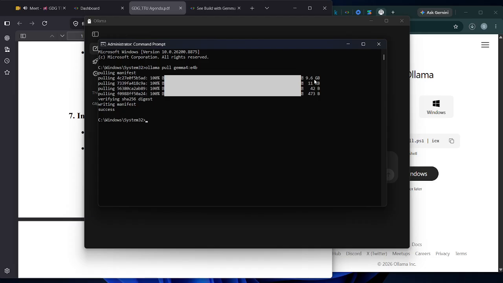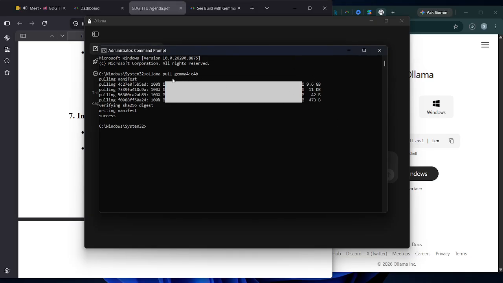This one was 9.6 gig. Because you are running this locally, the size is too big compared to the cloud versions. Some can even be 10 gig, 15 gig, depending on the model that you are running. Because this one is local, you don't need internet access to run it. Everything is locally installed on your personal computer, that's why the size is that huge.